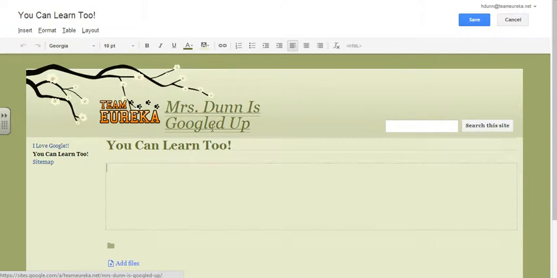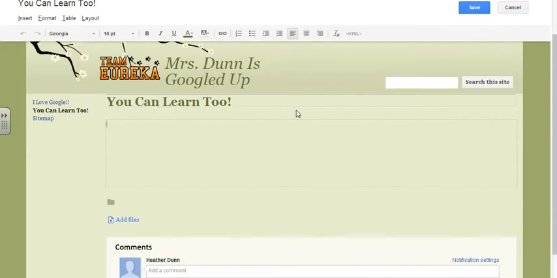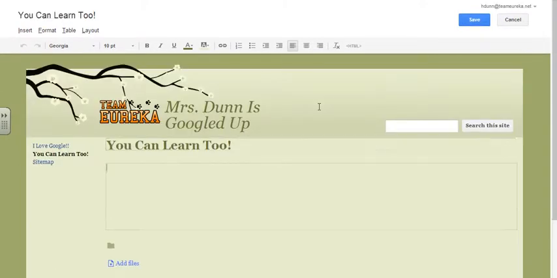Now, once you have created a page, it automatically puts you in edit mode. So notice that up here we have all of our different edit tools where we can change the font and the size, color, and whatnot. Well, what we want to do with this is we're going to insert a couple of videos. We're going to go to YouTube and search some videos that talk about how to do something on a Google site.